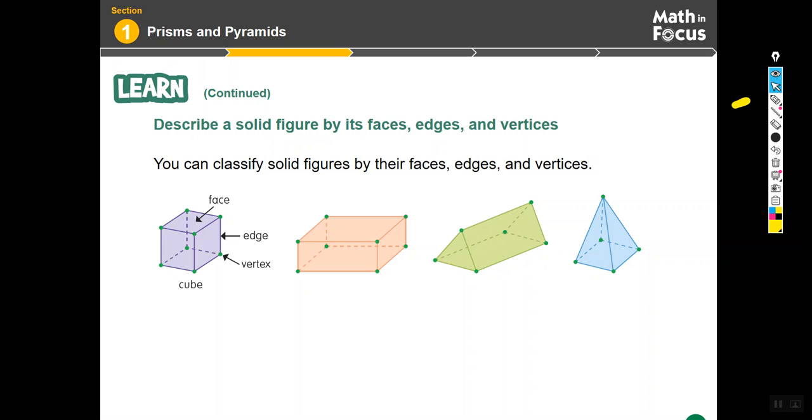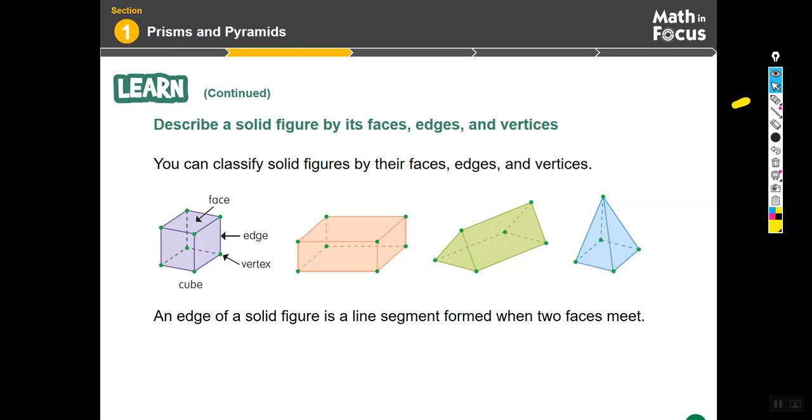Okay, so the edge of a shape is where two faces come together, like where they meet and form that edge, like the sides of the box, and then that corner where those sides are folded, right? And then we have a vertex, and that's where 3 edges come together. I think you all understand the concept of a corner, so we're just giving it a new name and calling it a vertex. Okay?